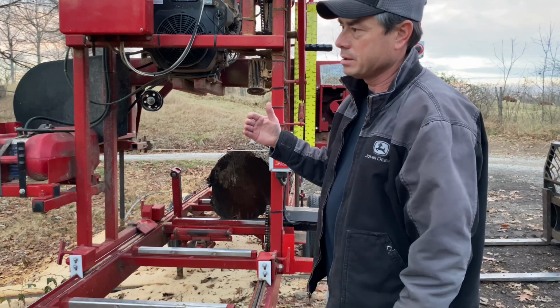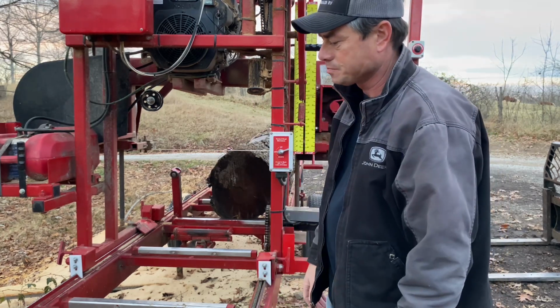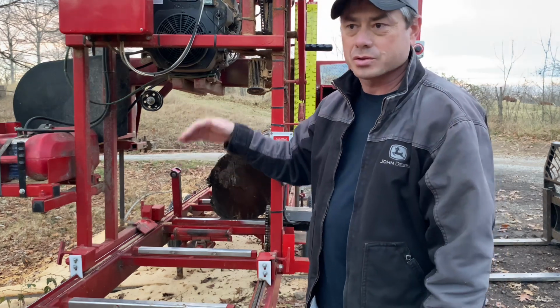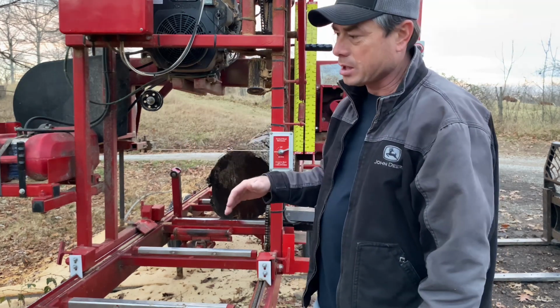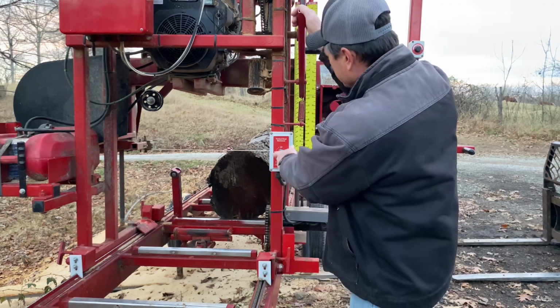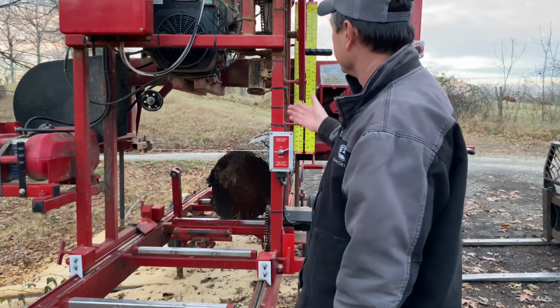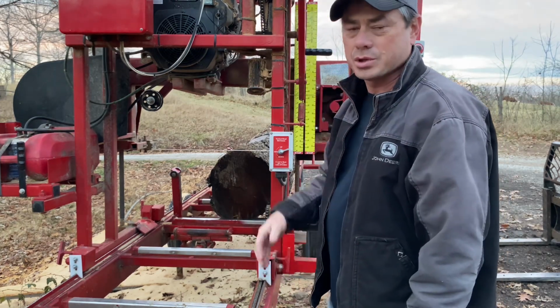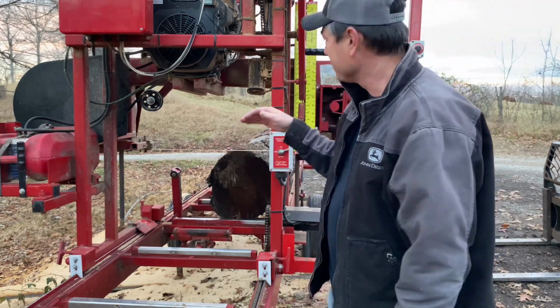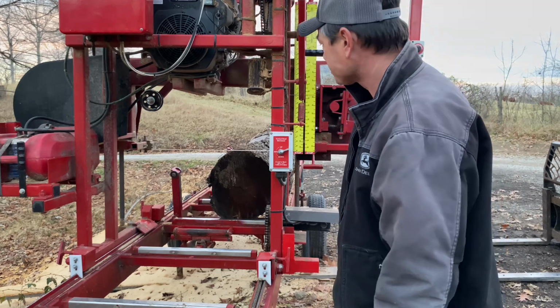Being a hobby mill, it doesn't have the computer setworks to adjust your depth each time. It's not really necessary, because I can drop that probably just as fast as a computer setworks can and get it right on, once you get in the habit of how long to leave it engaged. It's pretty simple to adjust.